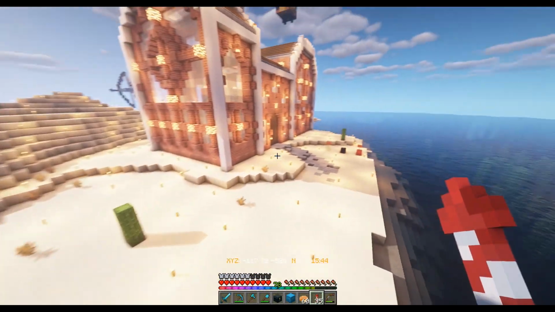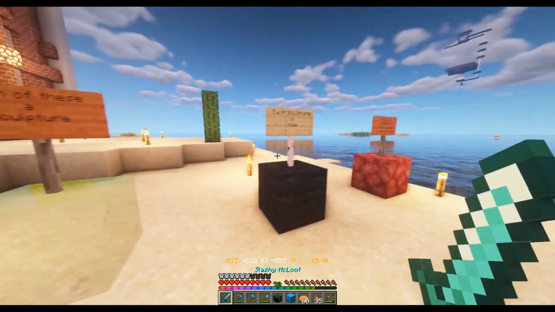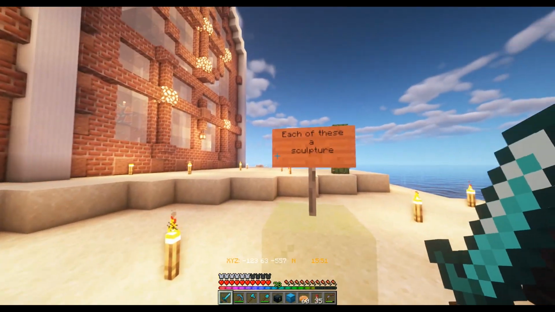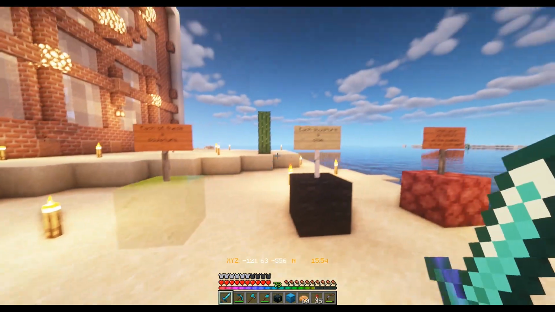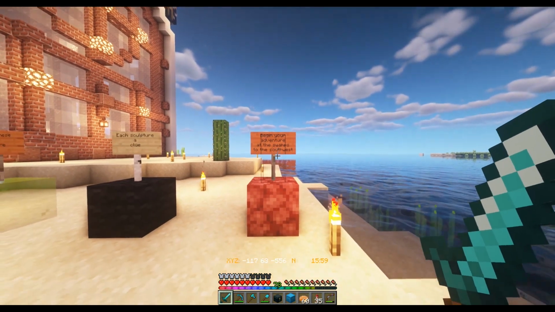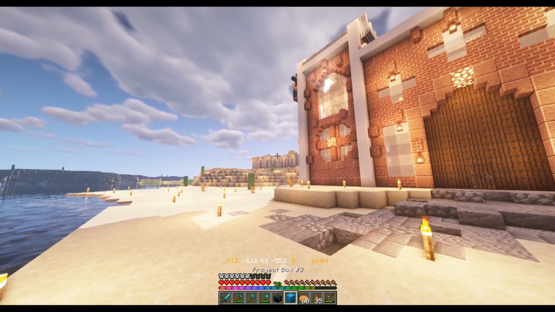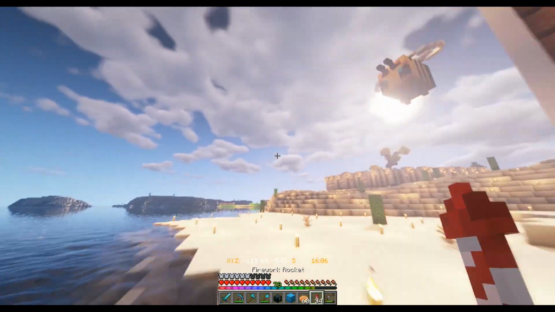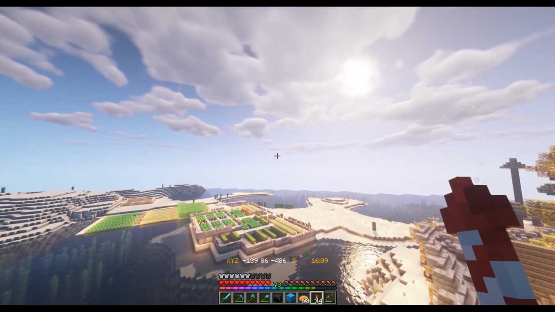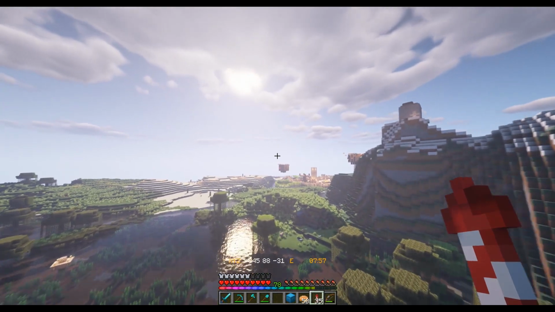But let's check this out, because I believe this may send us in a direction towards some more of our bees that we have created. So each of these a sculpture, each sculpture a clue. Begin your adventure at the swamps to the southwest. Southwest is this way. Okay. I'm not aware of a swamp in this direction, but let's go check it out. Okay, yeah, there is a swamp this way.